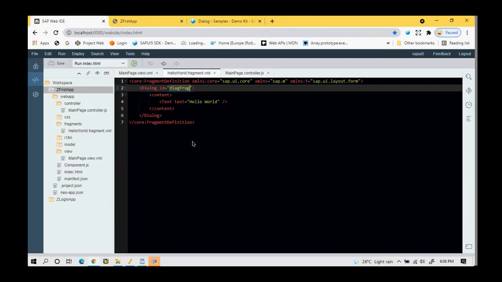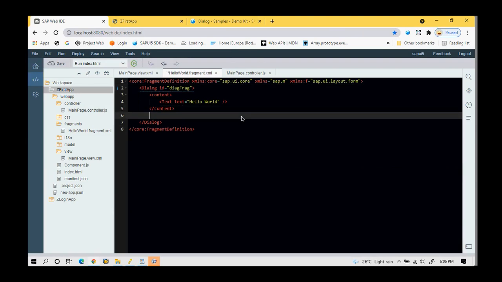I will add one button to this dialog so that the dialog can be closed on the button click. There is an aggregation called beginButton or endButton.